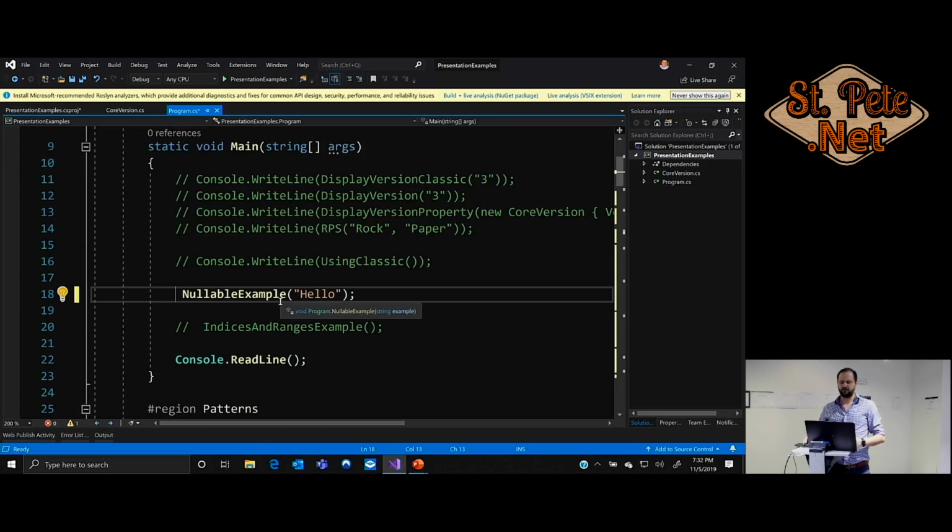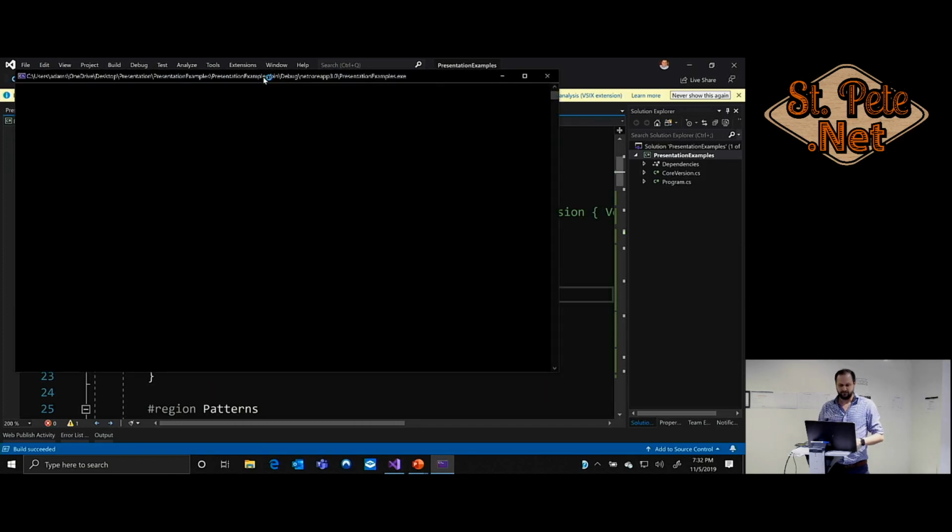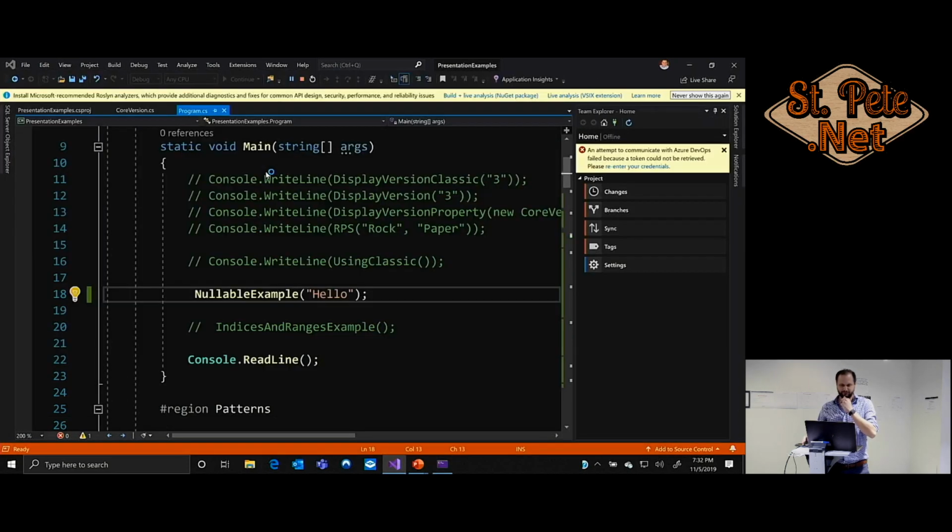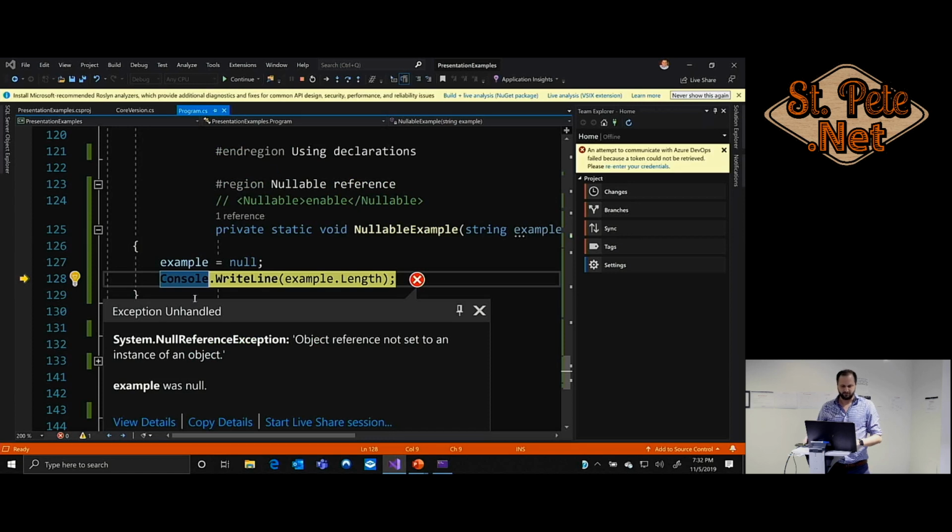Basically, I'm calling that method, the nullable example. I'm just saying the word hello to it, and I was trying to display the length of it. So if I run this thing, we're going to see a very familiar error message, one that we've all seen a million times.